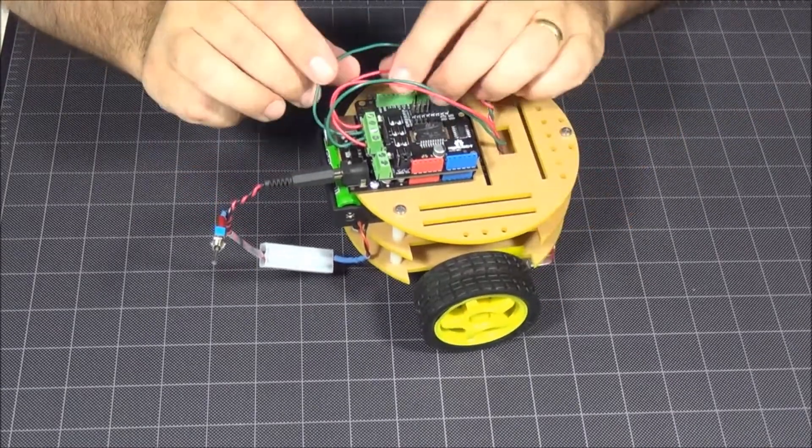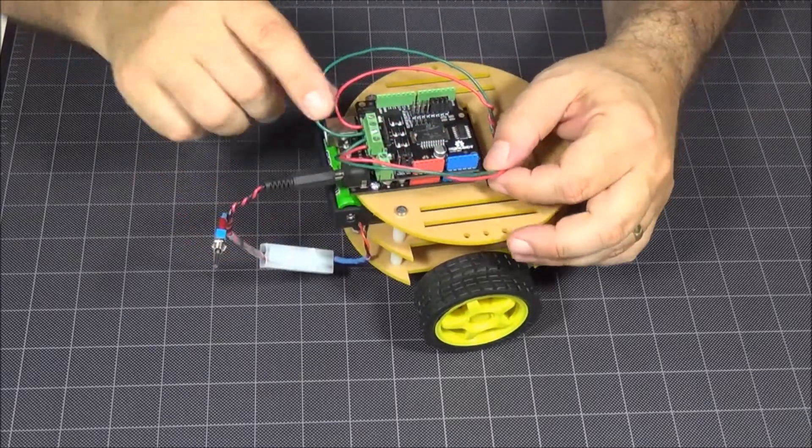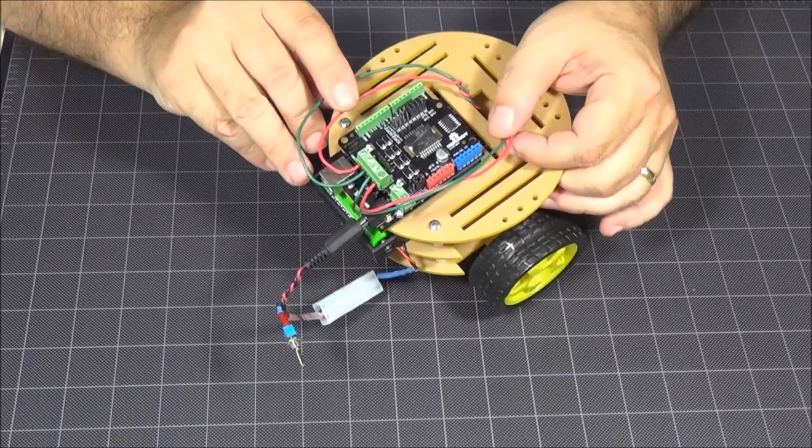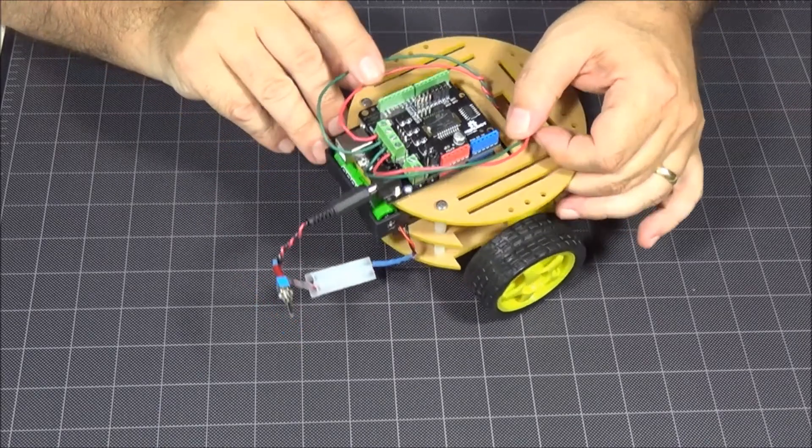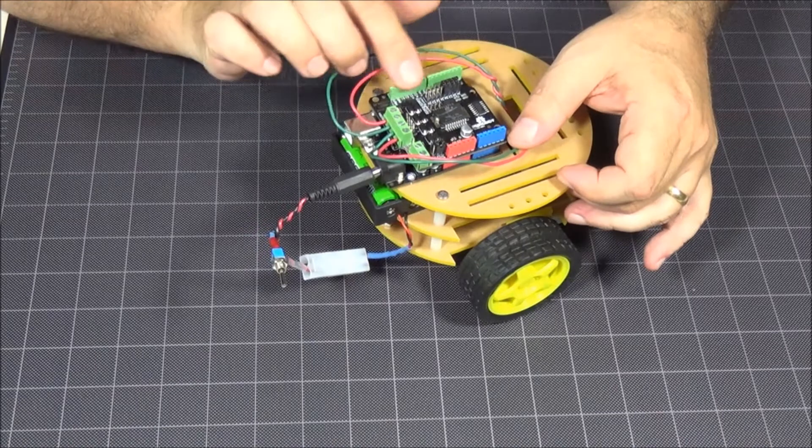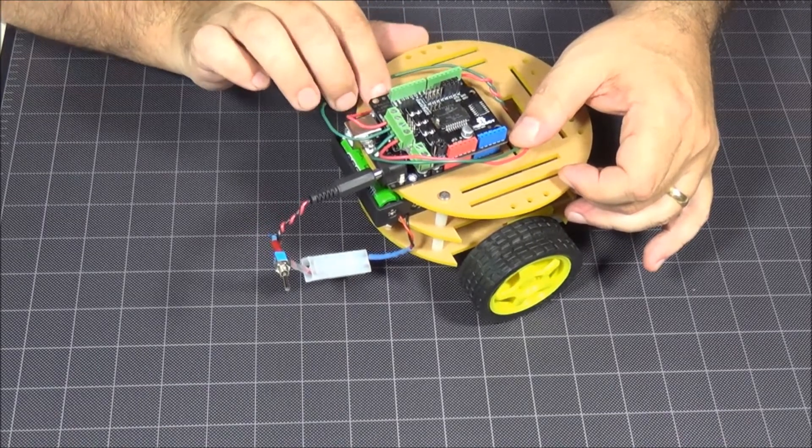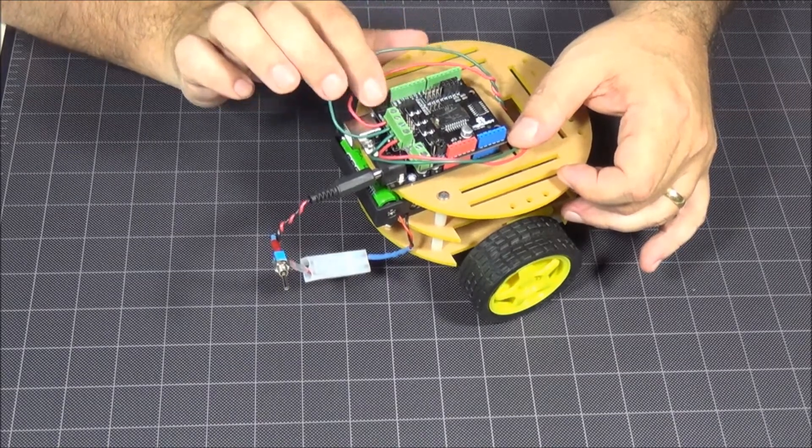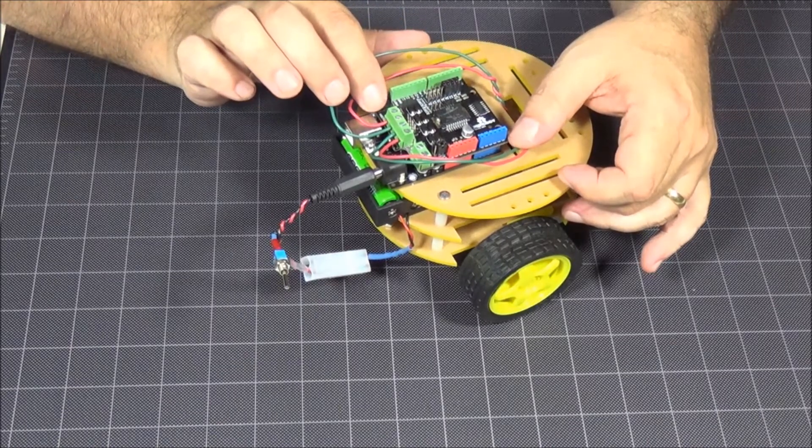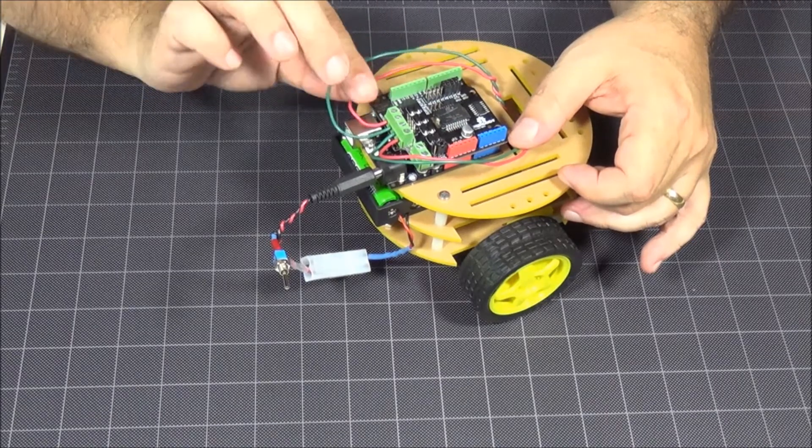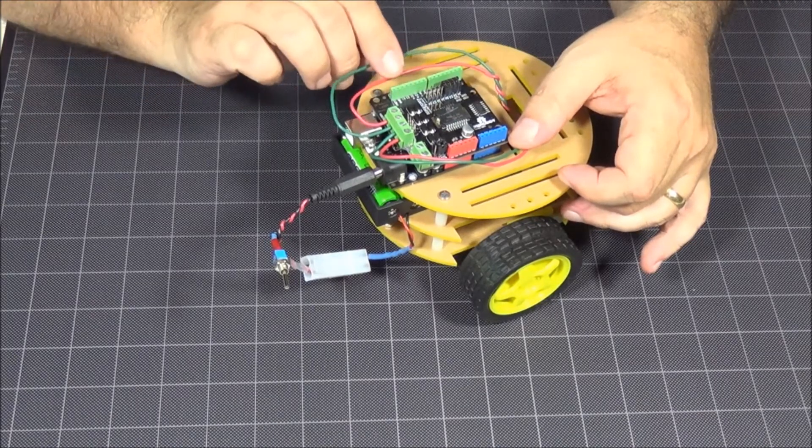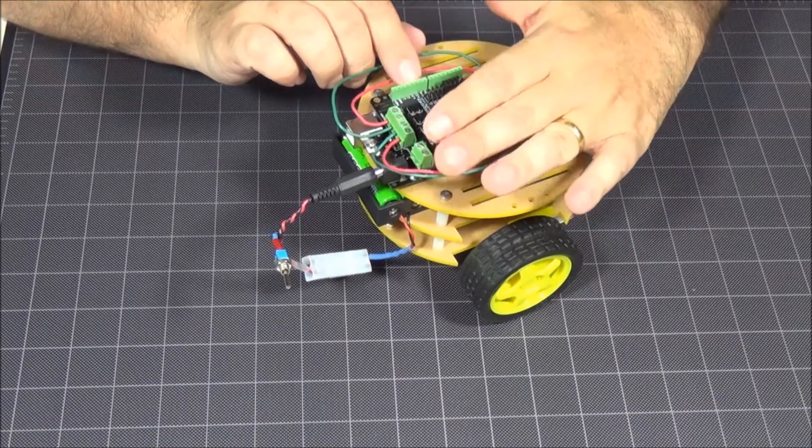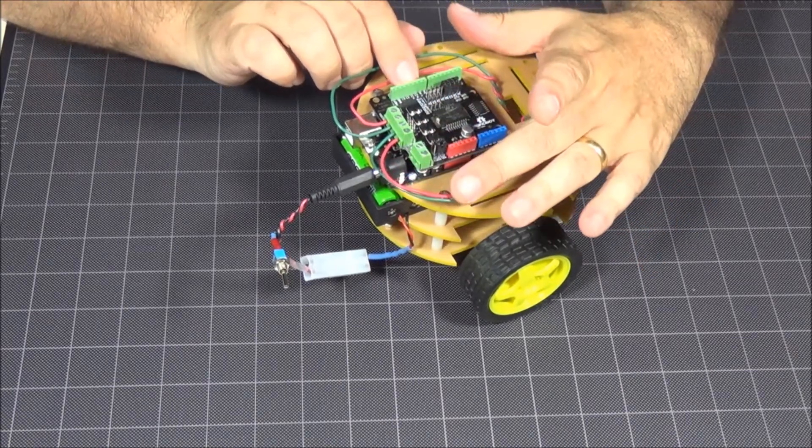But what you can see here is it's fairly simple to connect to your motors. It only requires these two wires per motor and two digital outputs from the Arduino compatible board. One of the pins is used for the PWM for one motor, and the other pin controls the direction of that motor. And of course, you have two pins for the other motor that work the same way.